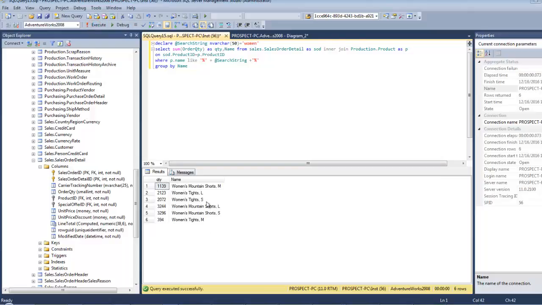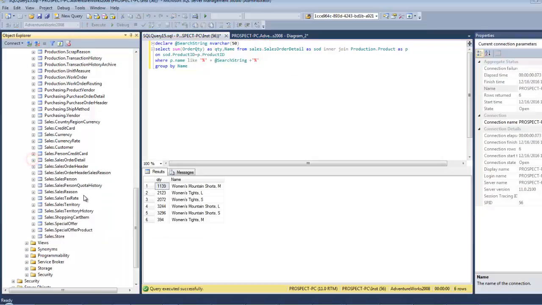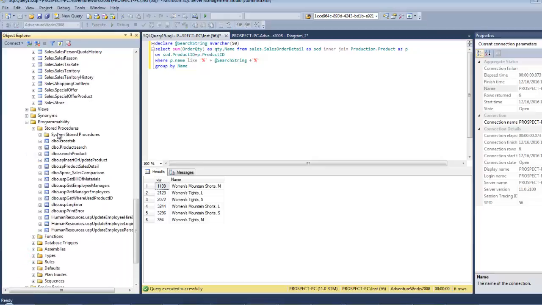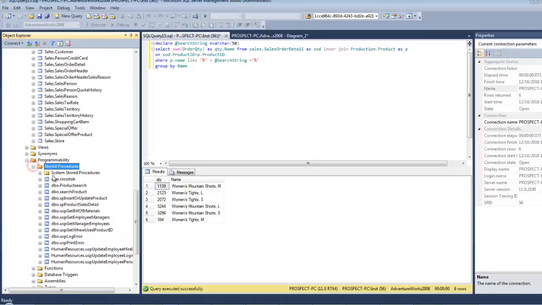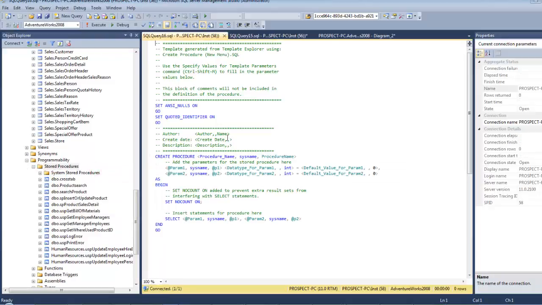Execute. Now we should put this query string in the form of a procedure. So I will create a procedure here. Inside programmability, stored procedures, I will create a new stored procedure and give it the name sales comparison.